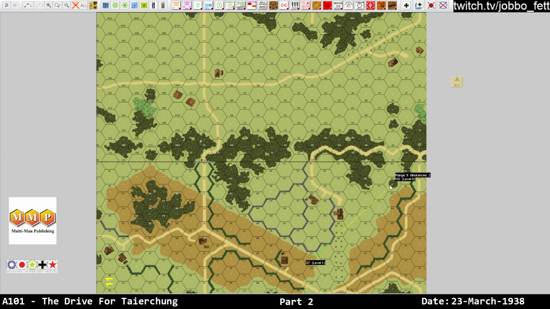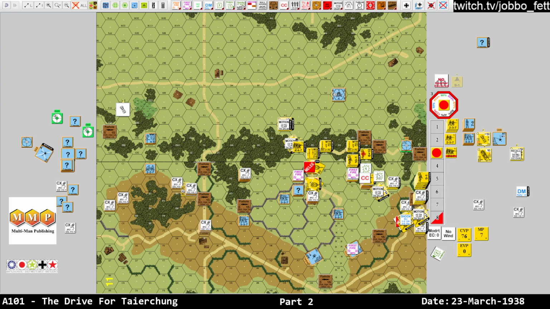Was that 3 movement points to get in there? It is 3, so no matter what, you're already hitting. Yeah, but you could have seen him in W1 apparently, so it doesn't matter. Right. But did I lose sight of them because of the woods here? No, that doesn't matter. Visibility is during the entire move up to the point that you shoot.